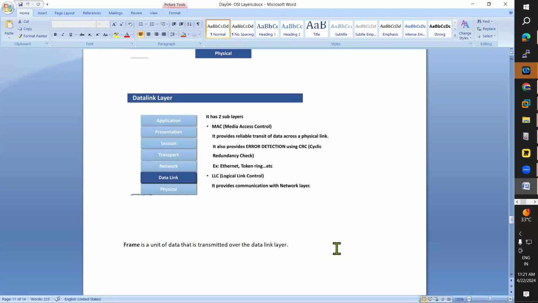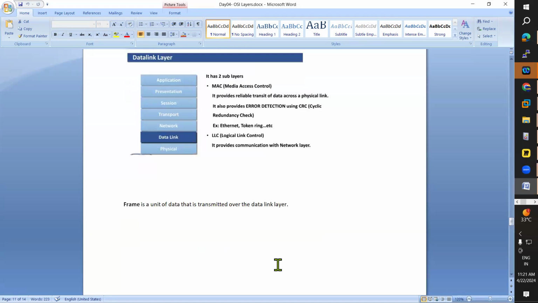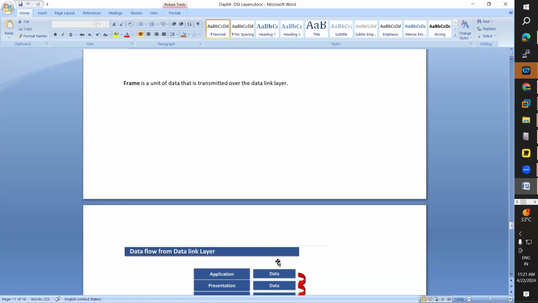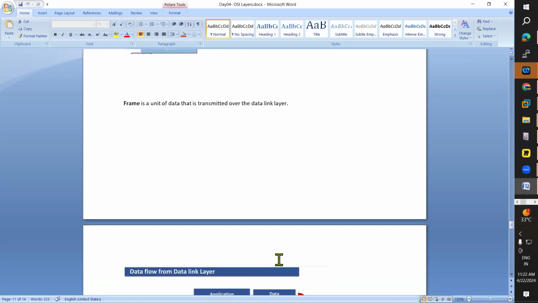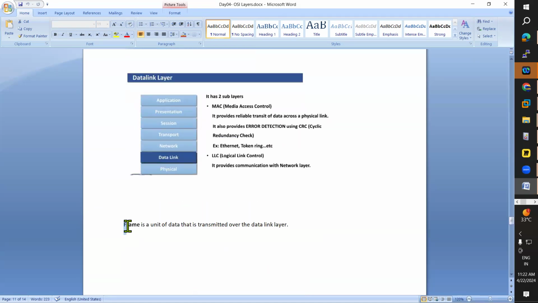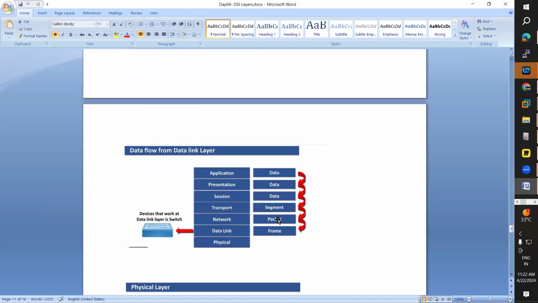So the data is on the network. Now it is at the data link layer. The data link layer lands the data on the physical layer, and the format for landing the data on the physical layer is frames. So now the packet data converts into frames. The data is changing its format and behavior based on the layers.